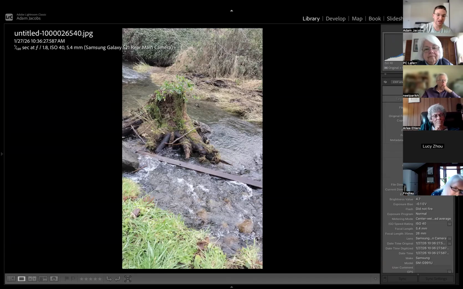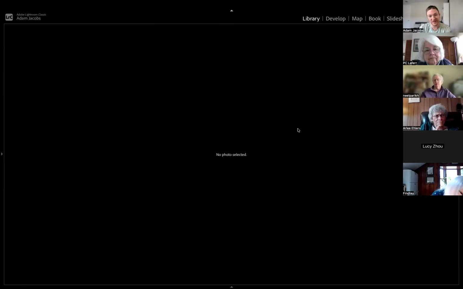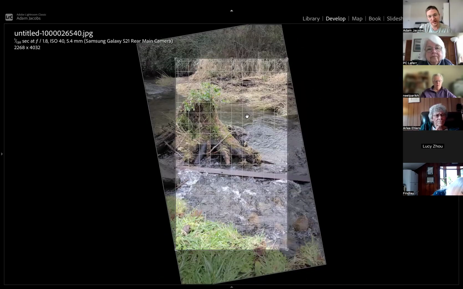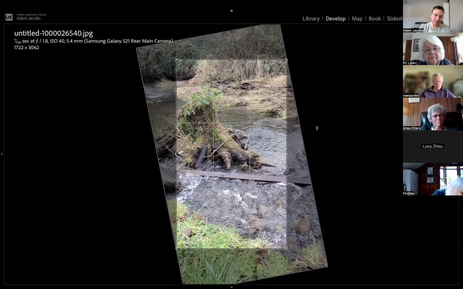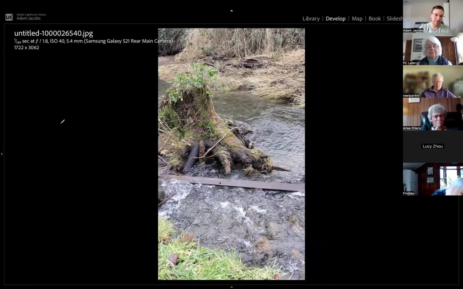On this one, again, shutter speed plays a role, but I probably would have got down lower to the bank. I feel like it's a little bit wonky. I can't really recreate it, but I would have just crouched down a little bit here and really focused on this flowing water running up to this very interesting tree that has been chopped down. But overall, everyone, really, really good.